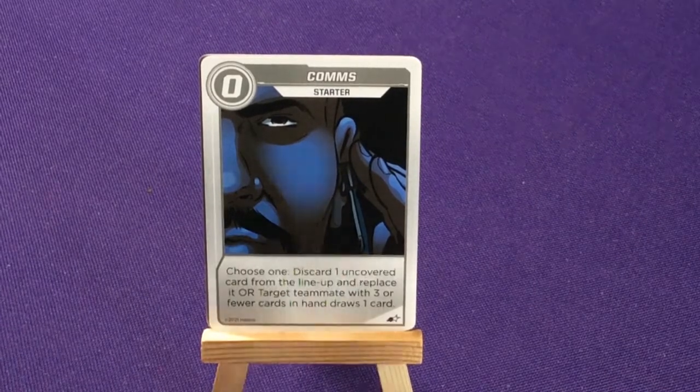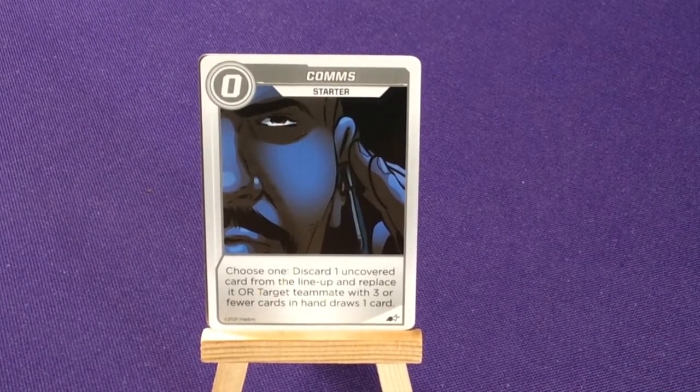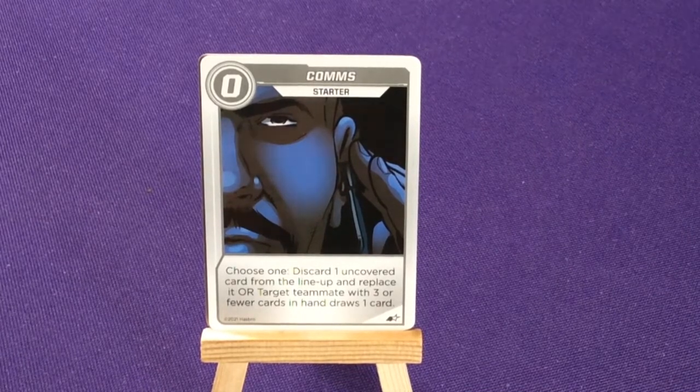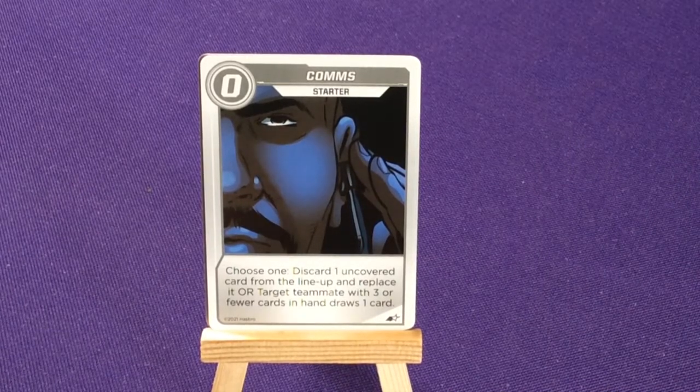So, hey, you helped me out in the last mission. Here, I just drew my new hand. Or, I know you helped out in the last mission, before I play my turn, let me help you out. Or you can replace something if you want to buy a new card.